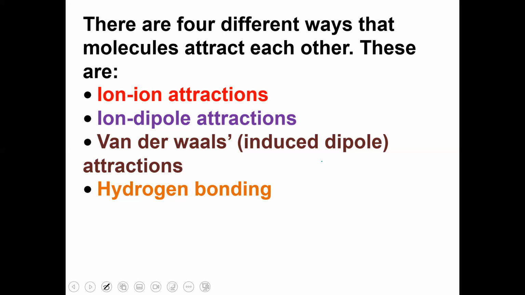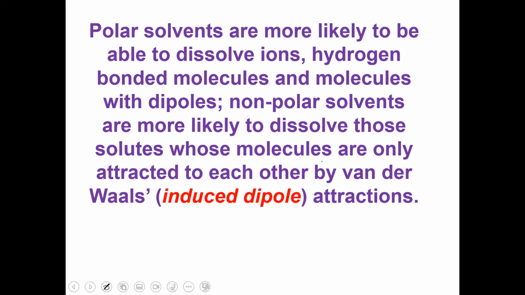So polar solvents are obviously able to dissolve where polarity is there. The syllabus emphasizes here that people should know about the polarity interaction. Non-polar solvents are more likely to dissolve those solutes whose molecules are only attracted to each other by van der Waals forces. I hope you remember that van der Waals forces are always there. There is no question about them. They are the forces which exist between every pair of molecules. When there are no other forces of attraction, they are present. And when there are other forces of attraction present, they are also present. So this is a concept of polarity interaction. So you have to copy this now.